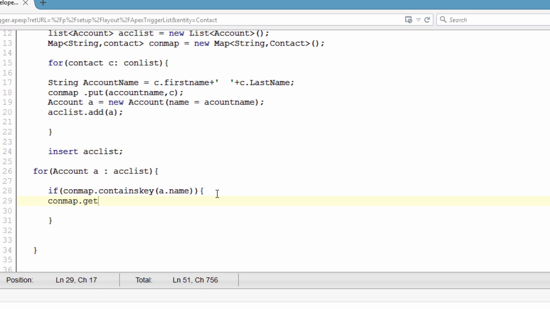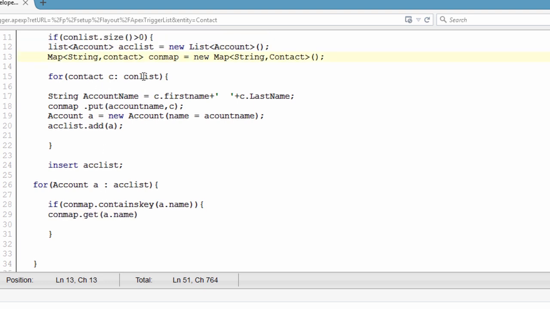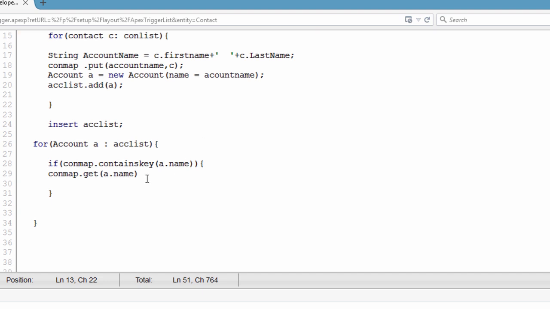And I told you we specify the key and it gives back the value. So a.Name. If I give get a.Name, so we specify the string and we get the contact back. Dot accountId equals to a.Id.